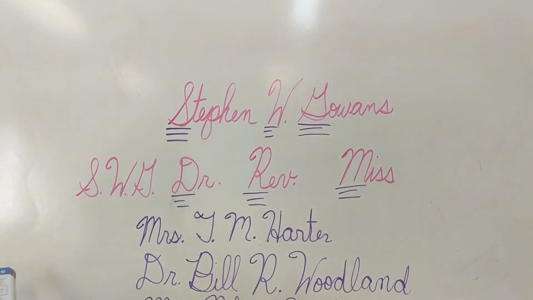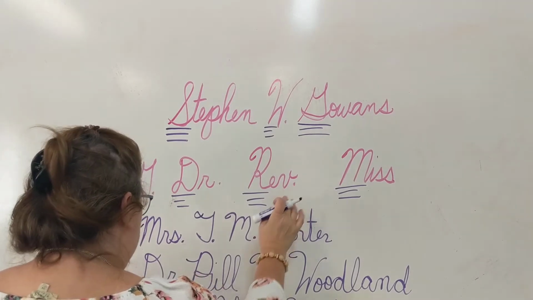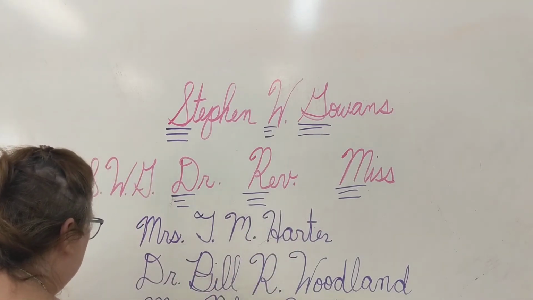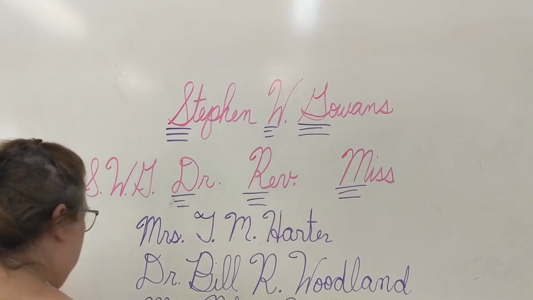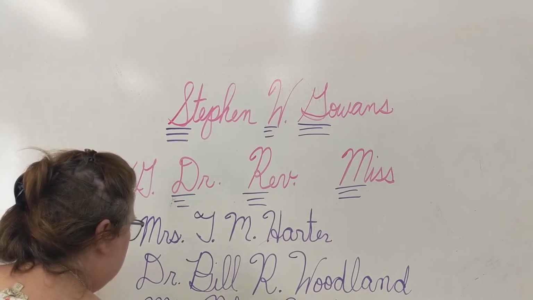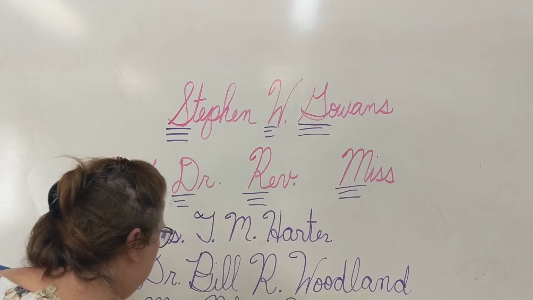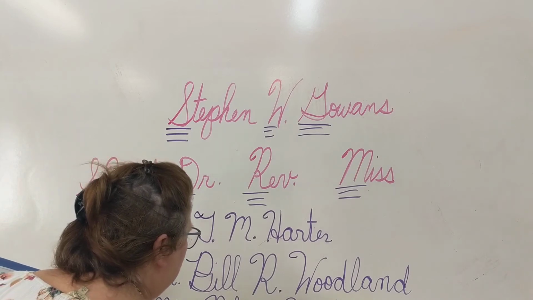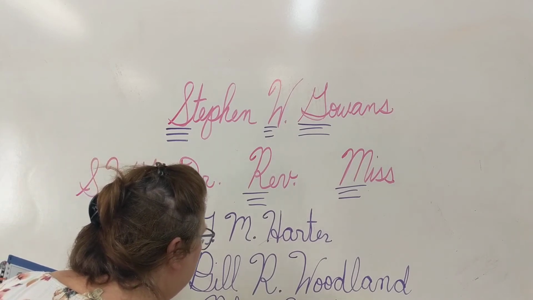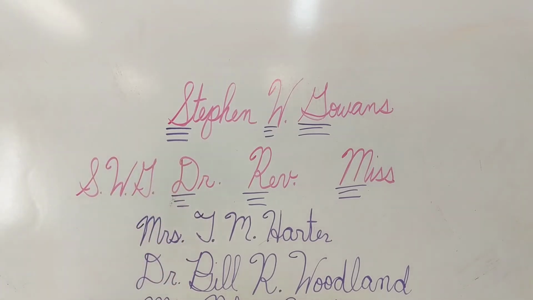And then our last sentence says, our special speaker at camp this summer was Reverend G.A. Whetstone. So we have a title of respect, Reverend, capital R, it's an abbreviation, period at the end. Reverend, period. And what was his name? G.A. Have some initials, capital G, period, capital A, period, and his last name is Whetstone, capital W. Whetstone. So that is how we would write our names in Think A.